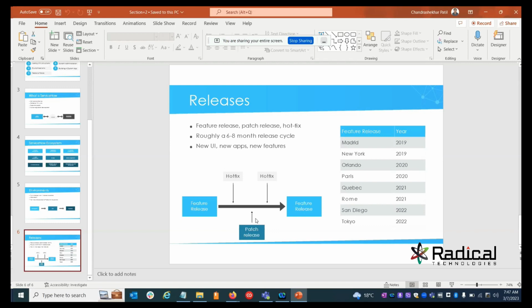So I don't think there would be any major feature release for ITSM or the core configuration which is very noticeable, because I am working on both San Diego and Tokyo.